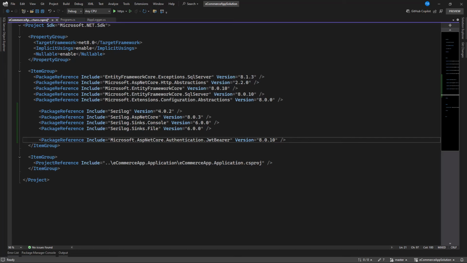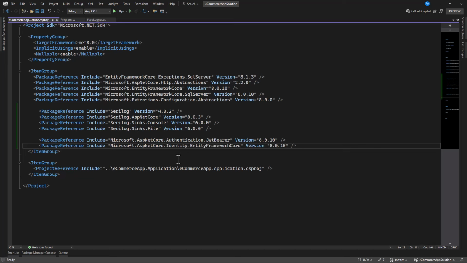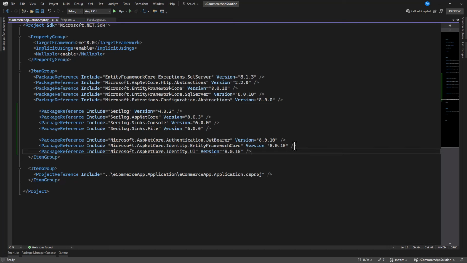Aside from this, we're going to be using some service in it, and we need an abstraction. Although we're not having this abstraction here, we have an abstraction. We need our identity framework core. So let's also grab it. So these are going to be used for authentication. That's the reason why I am separating them, as you can see from here. Aside from that, we need identity UI so we can specify our sign in and also our email confirmation.